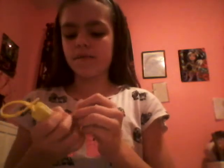Then these two cases have hand sanitizer in them, so I'm not going to take it out, I'm just going to show you guys the case and the thing. So, I have this one, and these are not from Bath & Body Works. I got these at Dollar General for a really, really cheap price, guys. It was 75 cents, and they're a really good smelling hand sanitizer.